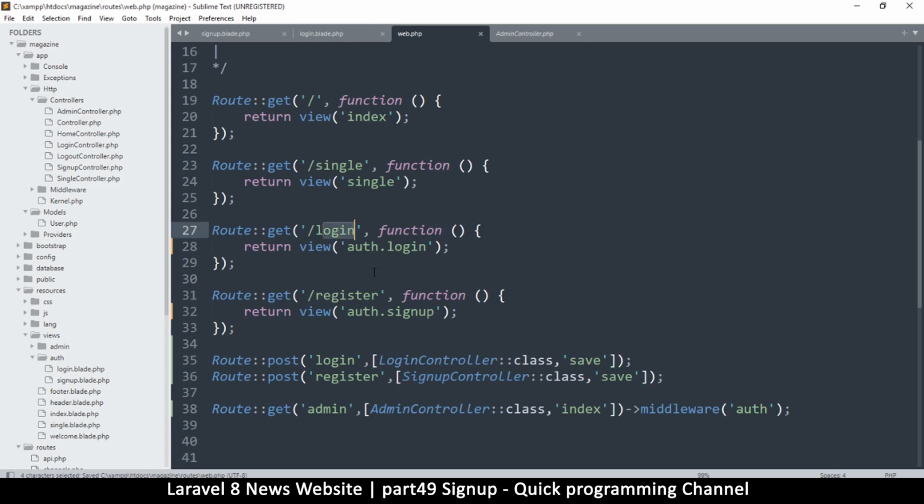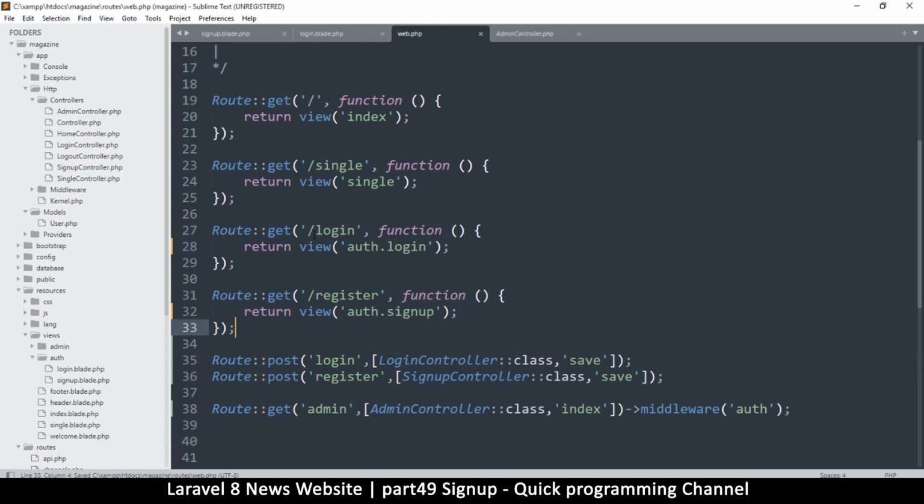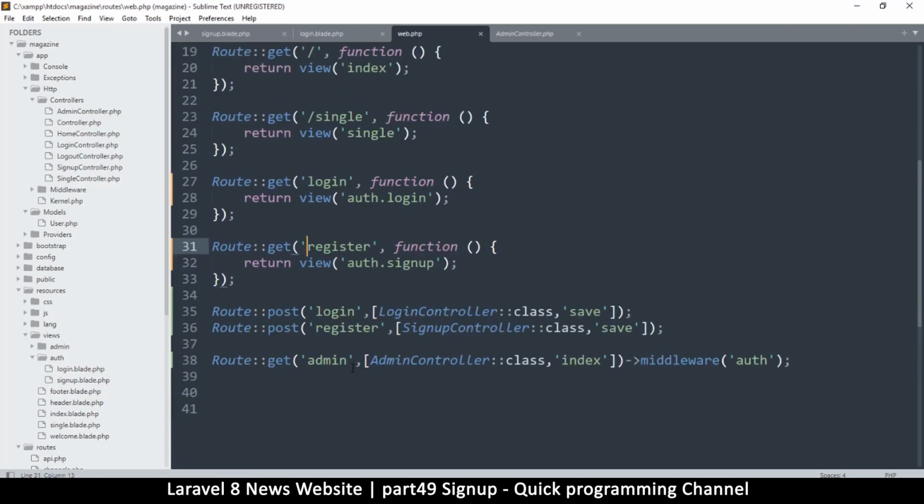We have for the login and register both get routes and post routes as well. So you don't need these slashes here, by the way. Can be like that. So okie dokie. All right, so admin is inaccessible. That's good.